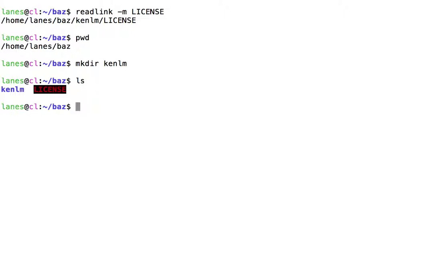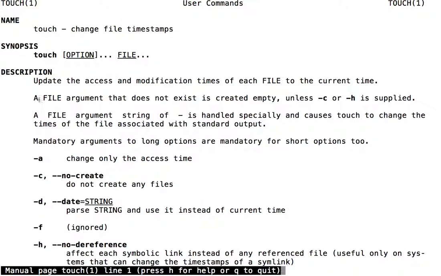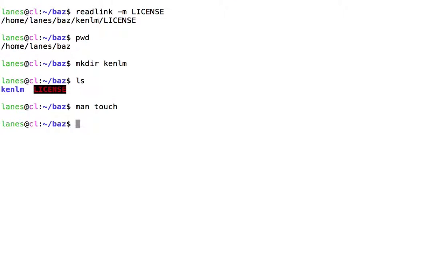Now, let's use the touch command to create an empty file called license within our newly created kenlm directory. Finally, let's see if our symbolic link is still broken.